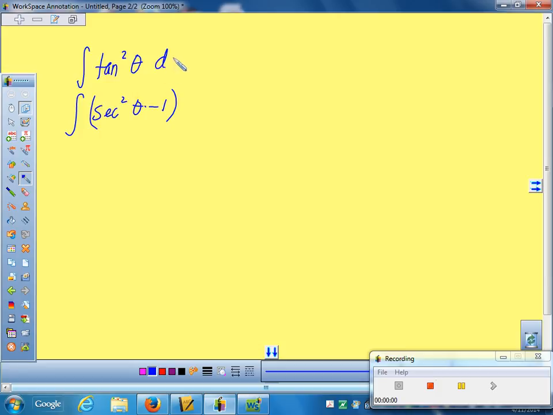I should have put theta. You can integrate that. The integration of secant squared is tangent. So you end up with tangent theta minus, integrate the 1, you'll get a theta. So that tangent squared will change into that. You just have to realize that, oh, I can do that. So wait, do we have one of those on the test? If I remember right.